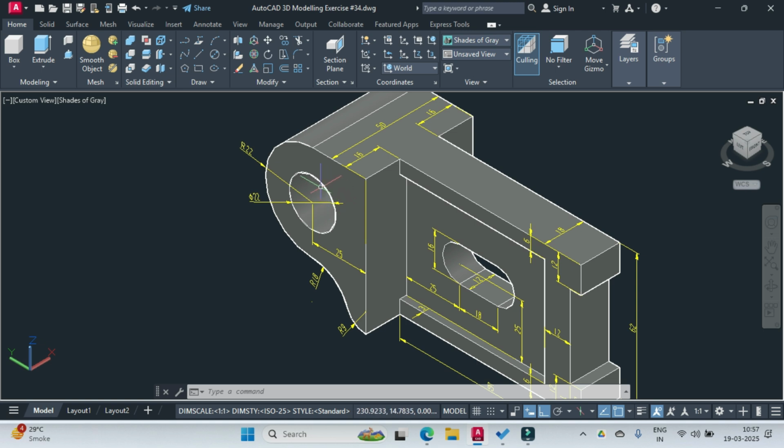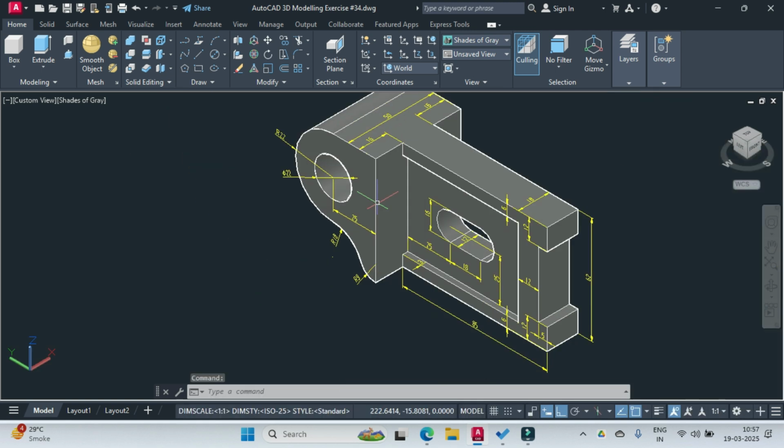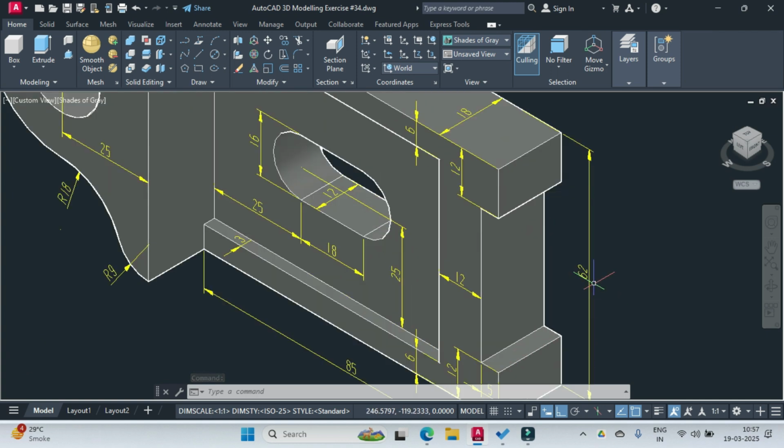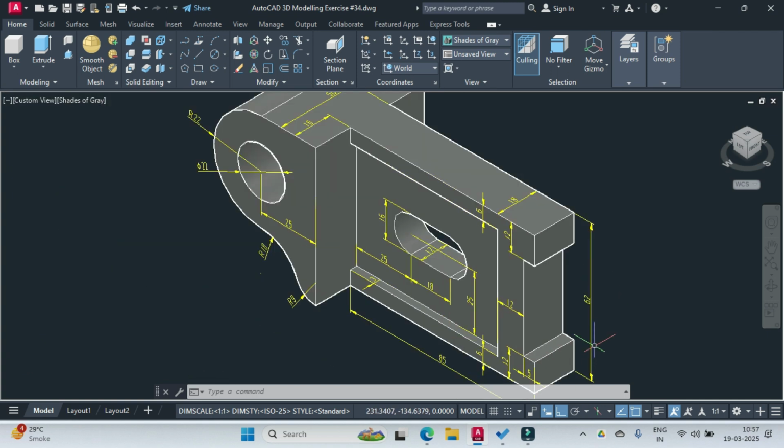So we'll begin by drawing this inner circle of 22 dia, followed by drawing this outer circle with the same center point and the radius as 22. Then we'll draw one line from here extending outward at a distance of 25 units. Then we'll draw one line extending downwards at a distance of 62 units.